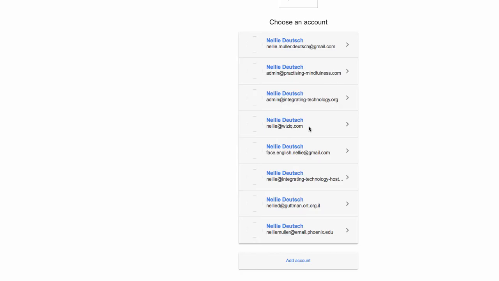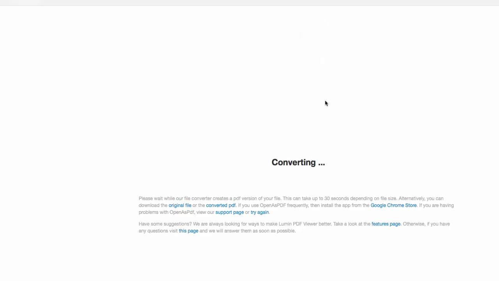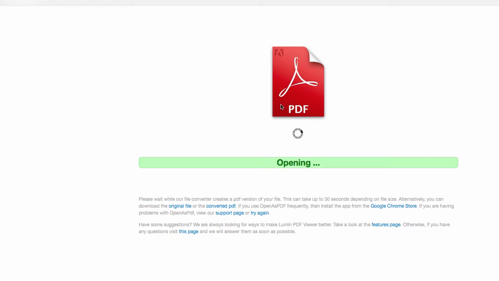Let's see. Tom shared a mind map that he created. And I see you're there, Tom, but it's not coming out for some reason. It's a PDF. I need to accept it. Okay, let's see. It's converting. It's with Lumen PDF Viewer. This is amazing. This is all Google, I presume. Yes. Is that correct, Tom? The Metcom. Oh, I've seen this before. Where did I see this? Metcom 2.